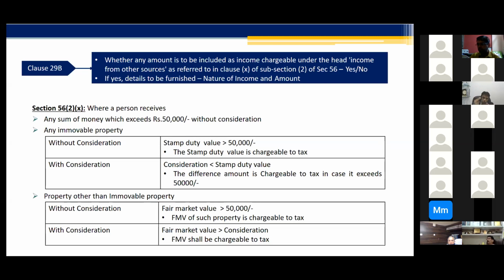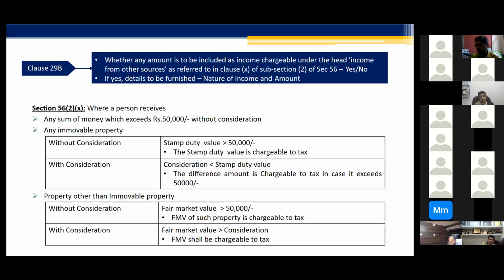He can also fight on that the stamp duty value is not correct. He can go to the courts challenging the stamp duty value. But as far as the auditor's duty is concerned, it is a reporting, and once you report that, there is every possibility that the assessing officer will make an adjustment, and they may have to dispute or refer the matter to review, and then it takes a bit of time.